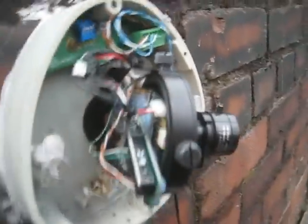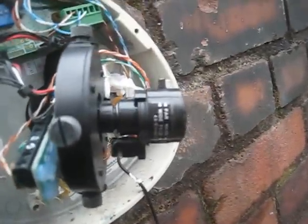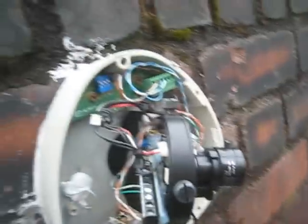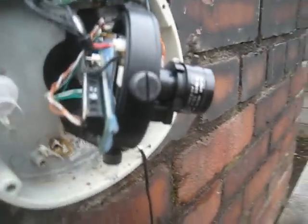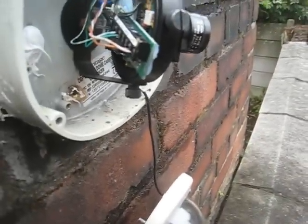This particular camera doesn't actually have a blow-on at this end because it works fine without it, luckily. Basically, I had an odd number of blow-ons, so that's why this camera doesn't have a blow-on. It works fine without it. It's got a blow-on at the DVR end, but not at this end.